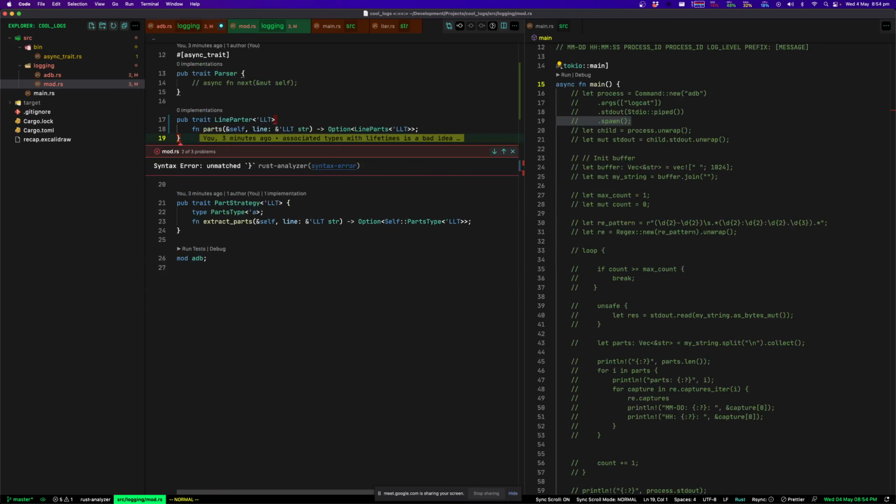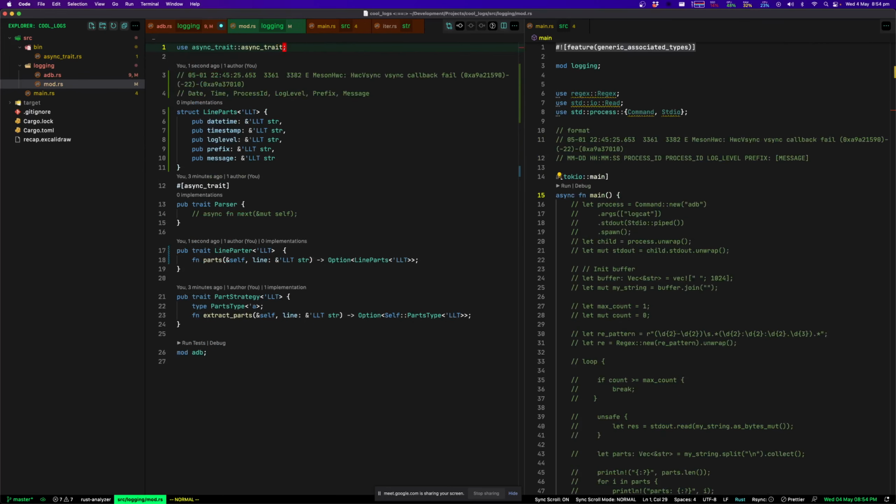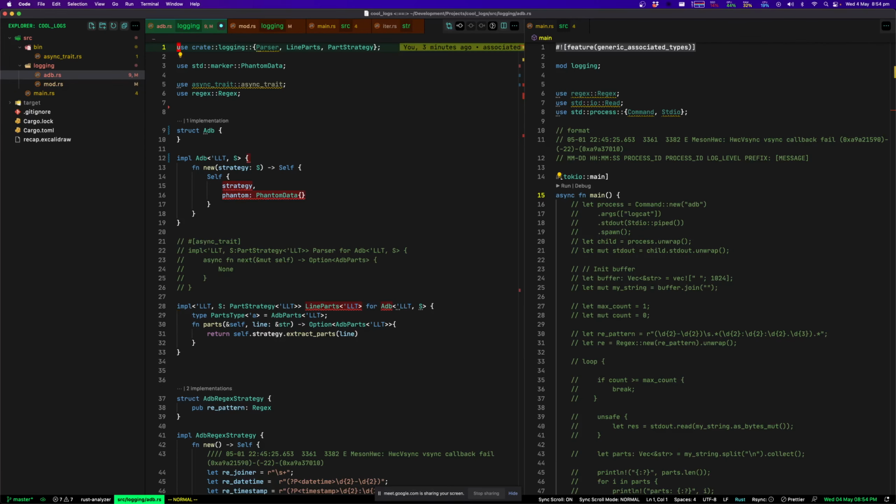And what's the problem here? Expected that. Cool. So we have line parts, we have part strategy, we have line parter trait. Let's see without the lifetime what happens. New strategy. Let's just hard code it because whatever.